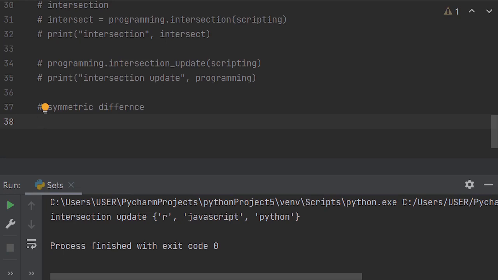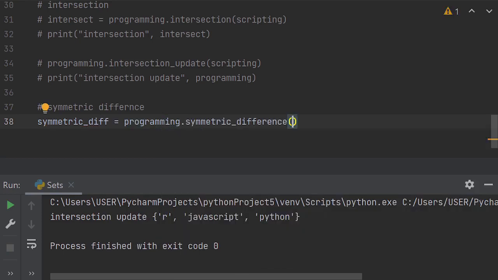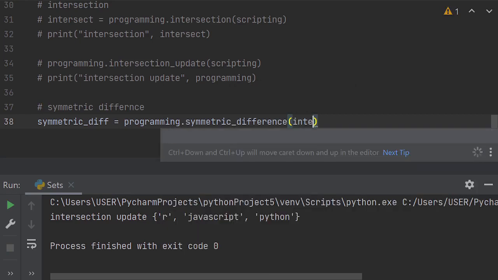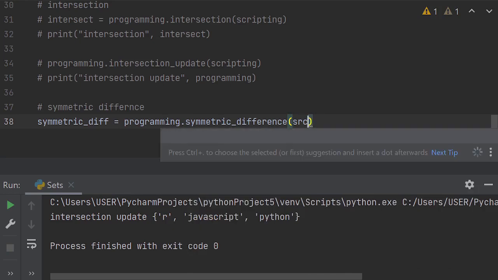So now I'll say symmetric difference is programming dot symmetric difference, and you have this method with scripting.